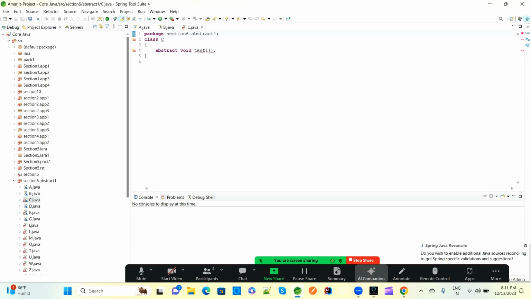So this is class C. Class C has some error. Why? Because it is not declared abstract. Class C has not been declared abstract, and inside class C we are using an abstract method. That is not valid. If you are using an abstract method, then 100% the class should have the abstract keyword mentioned. Then this class C will be abstract, but this is a non-abstract class. So here we are getting a compile time error. The compile time error is: type C must be an abstract class to define an abstract method.